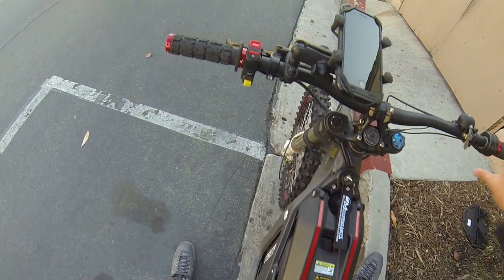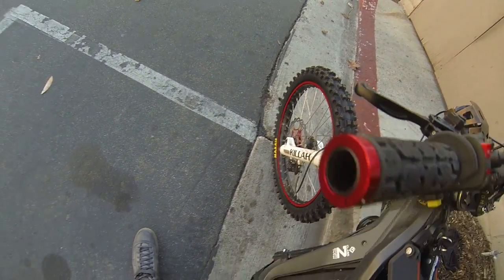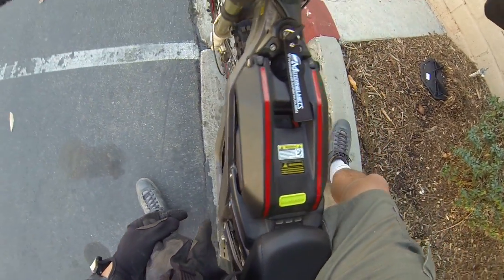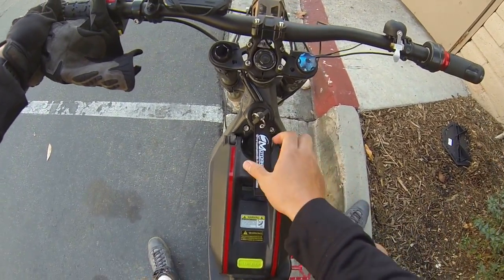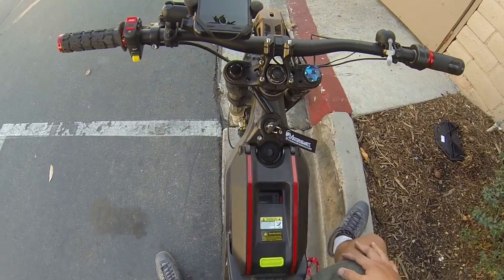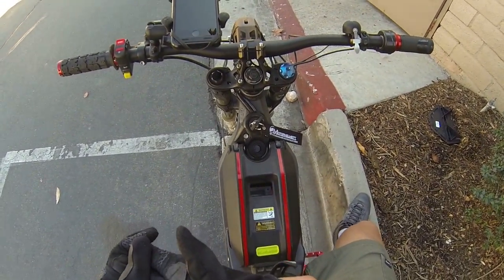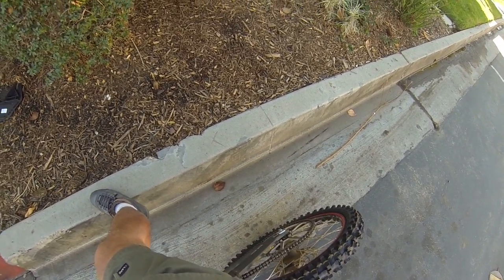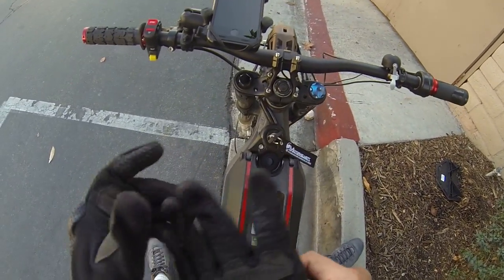So today I'm going to be checking out my Maxxis Maxxcross tires and the Lite Speed Bikes 60 volt 42 amp hour battery. Just some caveats: I am running a square wave controller, the old one from before the X was even in existence, so it only pulls about 70 amps down, so it's going to be a bit slower. And also I am running a 64 tooth rear sprocket, so it's set up for climbing and just general torque.